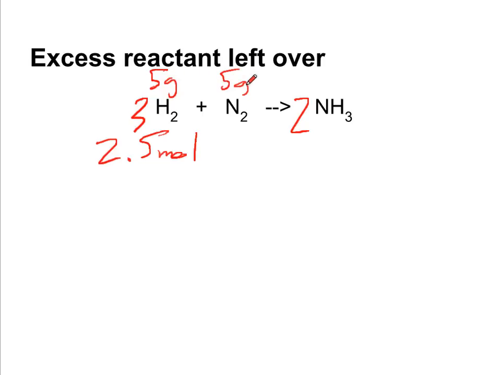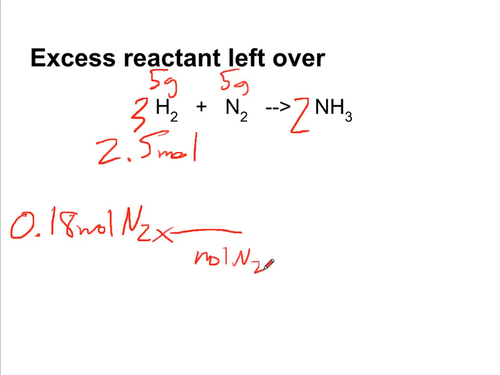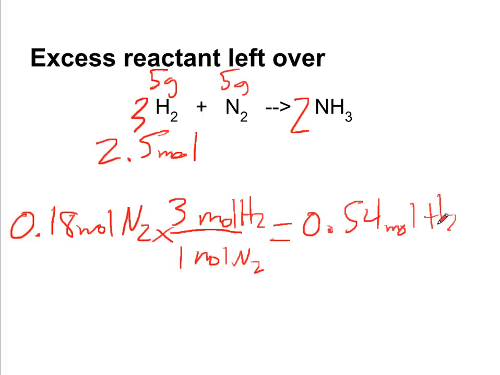So what we need to do is figure out how much hydrogen was used up by the limiting reactant. Our limiting reactant was 0.18 moles of nitrogen. We're going to do the mole ratio between the two reactants this time to figure out how much hydrogen gets used when we get rid of 0.18 moles of N2. So we want to cancel out moles of N2, get to moles of H2, take the invisible 1, put it there, and the 3 from H2, put it there. So 0.18 times 3 equals 0.54 moles of H2. That's how much hydrogen was used in the reaction to get rid of our limiting reactant.